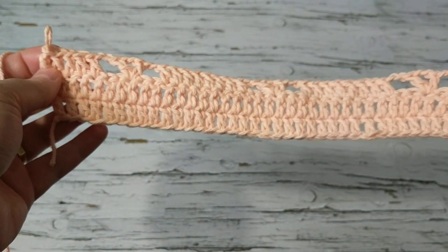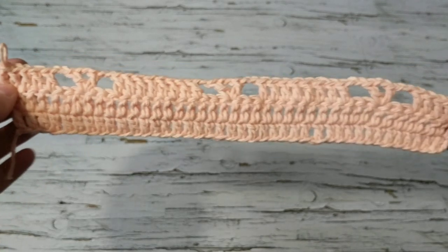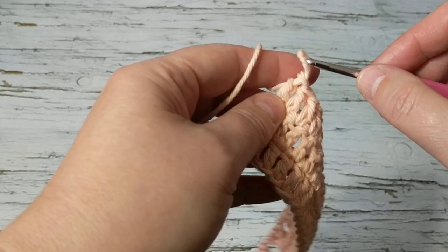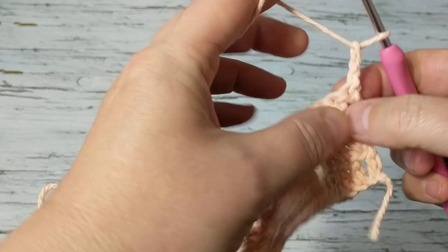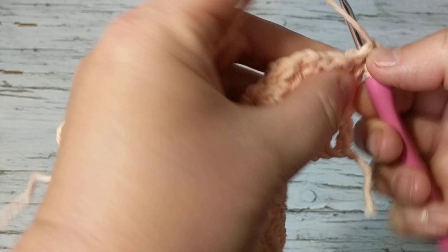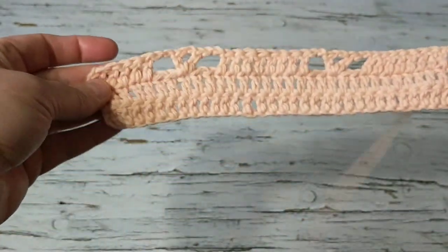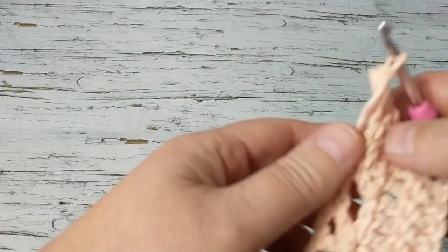I don't know how many multiples you can go from here, but if I finish this sample maybe I'll figure out and let you know. I'm just following as I go. It's really hard to see — you can chain one, two, or three depending on what you want, but I think three is better. These five stitches are going to be the border when you look at the dishcloth, because cotton shrinks when you use it.